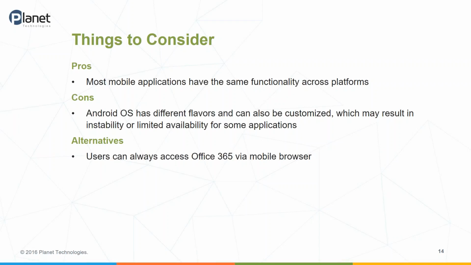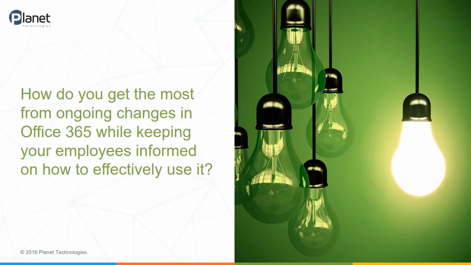So that's always the hard part about supporting users on a different platform, especially if it's BYOD. Now, if you're issuing devices and that operating system is locked down, that kind of takes care of that. And the alternative, of course, is that users can always go to the mobile browser to access those items on Office 365. Now, again, all of these changes are coming out with the new applications. We know that the SharePoint Android app was just released two weeks ago for Microsoft Ignite.